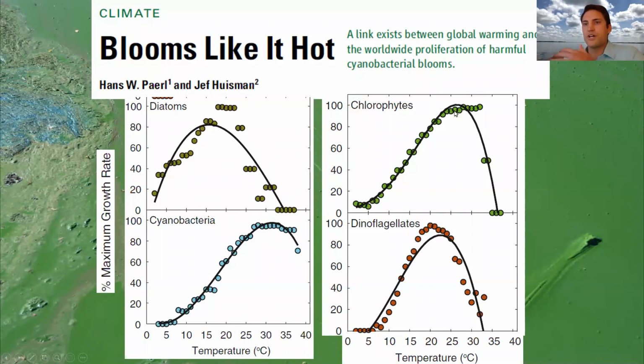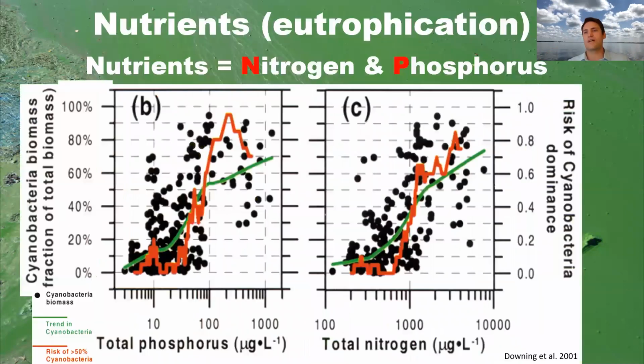So temperature alone can help favor the cyanobacteria, but nutrients do as well. And they do really well when there's a lot of nutrients. So here we have 2 y-axes, although they both range from 0 to 1 or 0 to 100%. One is how much of the fraction that cyanobacteria make in terms of lakes. So this was a study over a wide number of lakes in Iowa. And here's the risk of a bloom within this wide number of lakes. I believe it was 30 or 40 lakes.